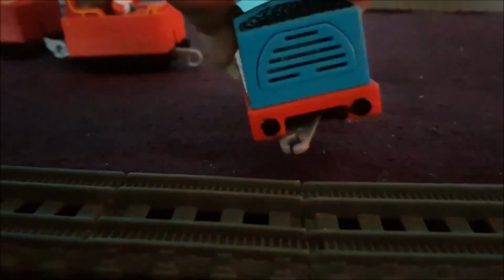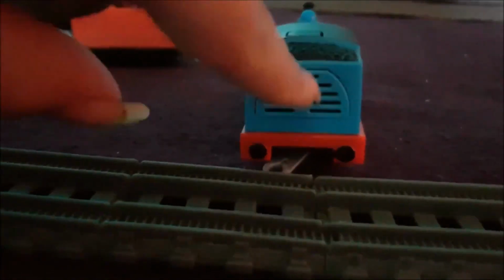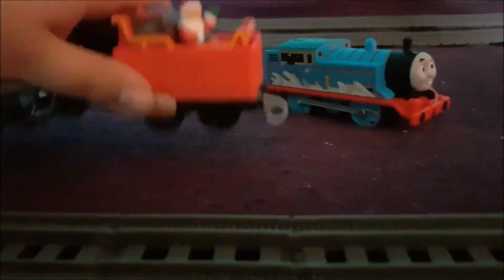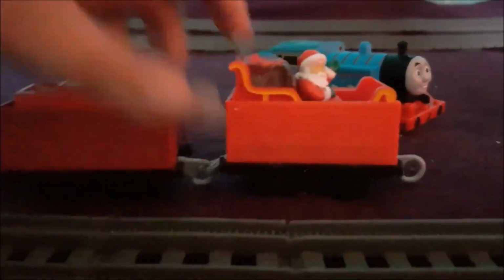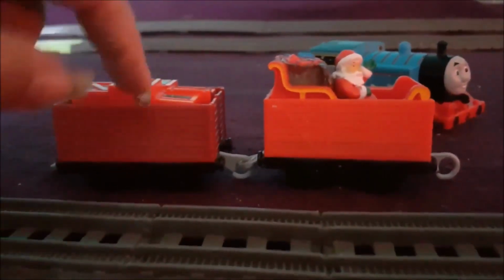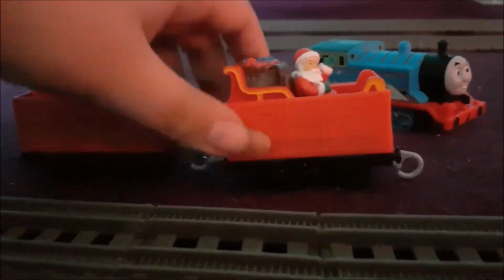I touched up the roof a bit, then I did the back of the buckles, and there's the speaker, which we're going to hear him play in just a sec. But first, let's have a look at his trucks. Now he comes with three trucks, but I only got two for this one. And this one is supposed to be green, but this one's red, obviously.